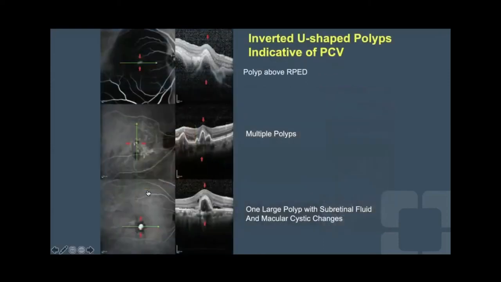Here's another example of a biomarker in OCT, which I think is becoming far more prominent for our audiences and our practitioners, is looking for these elevated U-shaped humps on the OCT. And this can indicate the patient has polypoidal disease. These inverted U-shaped polyps are really indicative of PCV. And for that, treatments have been argued that we should add photodynamic therapy with anti-VEGF versus anti-VEGF alone. There's two specific camps there. I'm in the photodynamic therapy with anti-VEGF camp, where I believe put together, they're much more effective than using it singularly.